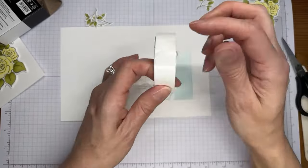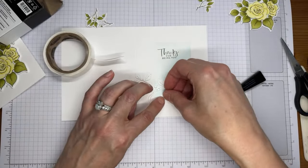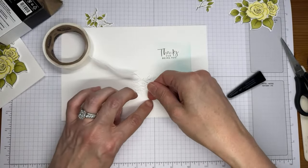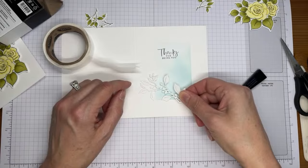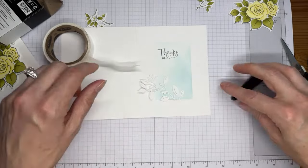So all good. And then we're going to grab a couple of glue dots. I don't need to put a whole bunch of these on here. It's basically just enough to kind of hold it in place because we're going to stick some other things over the top of it, and that will hold it in place really well. So I just want to put a couple down here so that it's stuck down a little bit, kind of securely. All right, we'll go ahead and lay that on there like that.